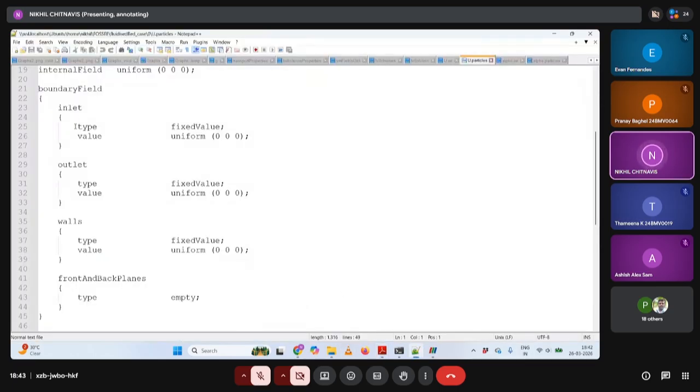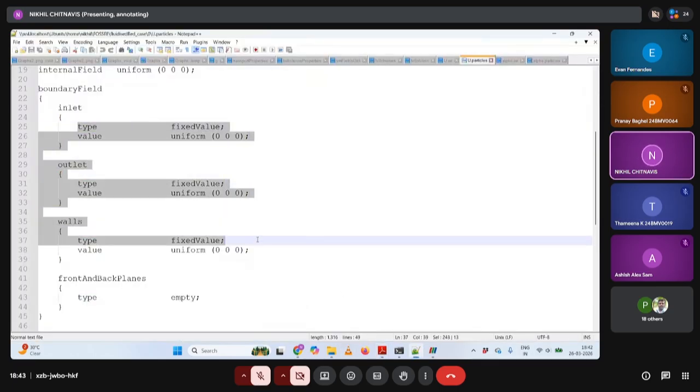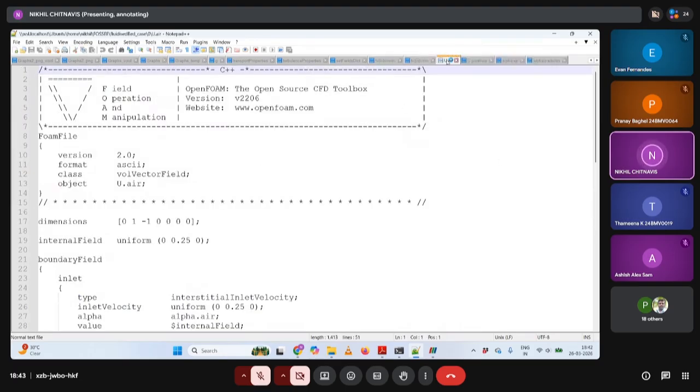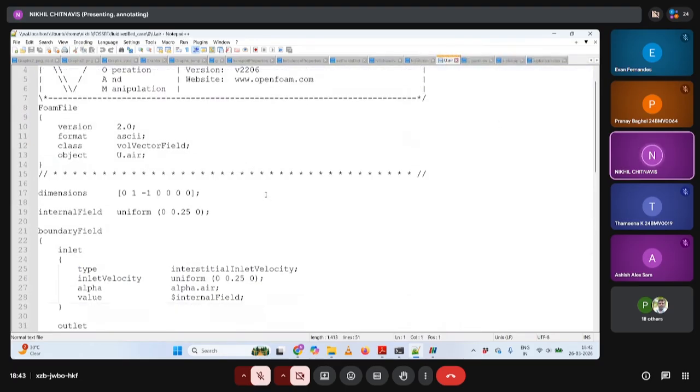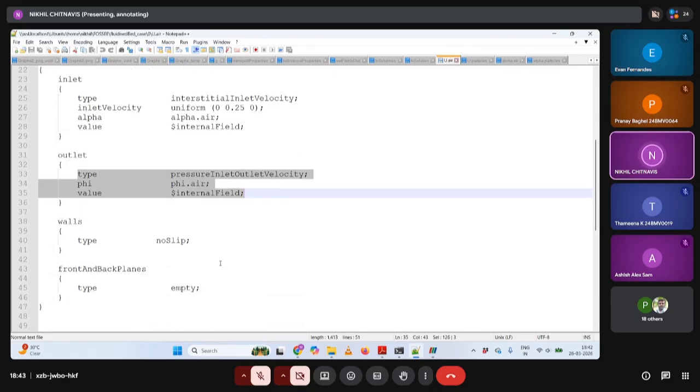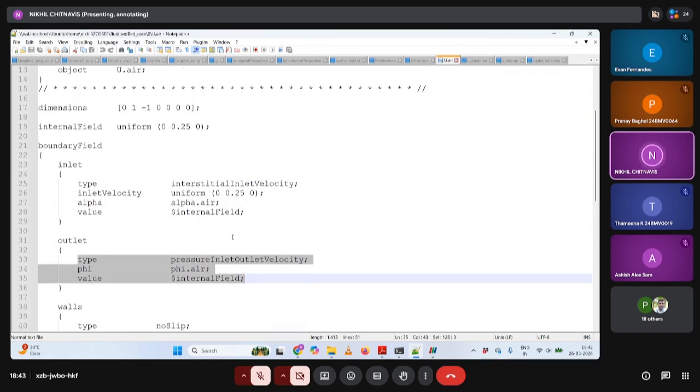So that's why the velocity everywhere is given 0. However, when we see U air, for which we have given the inlet velocity and the outlet also, means pressure outlet, which means that air is going to leave the computational domain, not the particle phase.